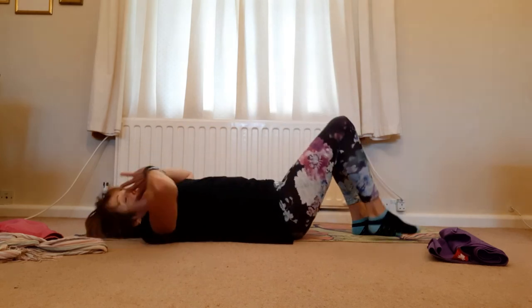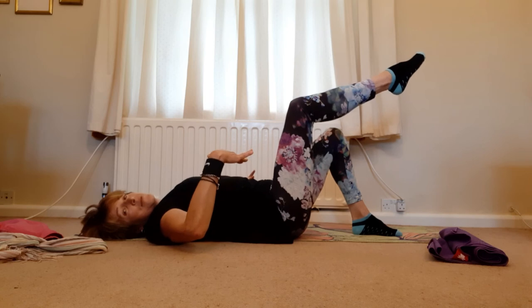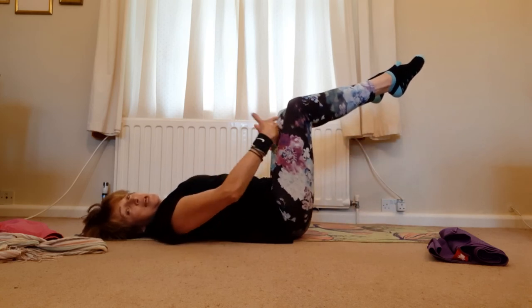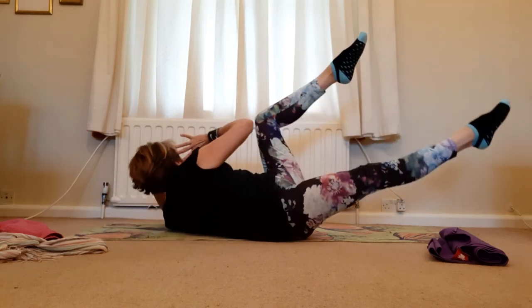Now, if you want to make this stronger, lift one leg up to tabletop, go into the imprint, press the olive and lift up the other leg, and then keep this position. It's a little bit stronger. And you shoot the leg away.